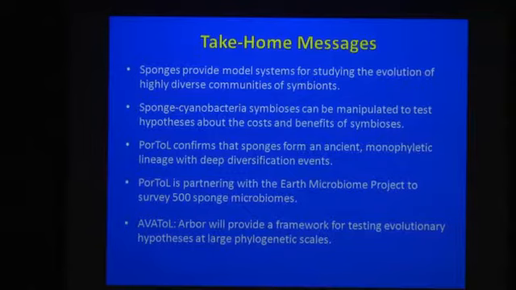With our Portal project, we know now that our sponges are this ancient monophyletic lineage, right? We've got deep diversification events in there, and we're really trying now to puzzle out the structure of different genera and families within each of these big major clades of the Porifera. As part of the Porifera work too, we've got this huge set of samples collected, right? So we're partnering with the Earth Microbiome Project right now. We've sent a bunch of samples to them so that they can actually survey the microbiomes inside of those sponges, right? So that's where we're heading next, to try to look at this huge diversity of sponges, but also look at the huge diversity of bacteria in them simultaneously, right?